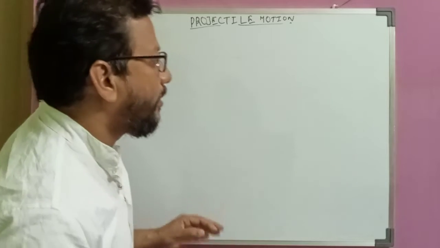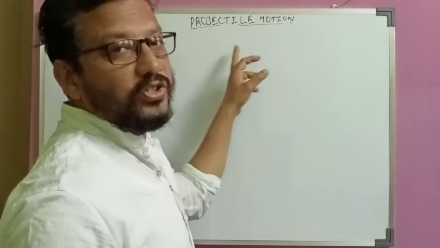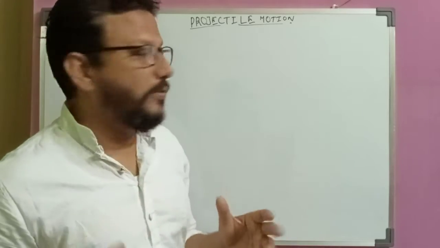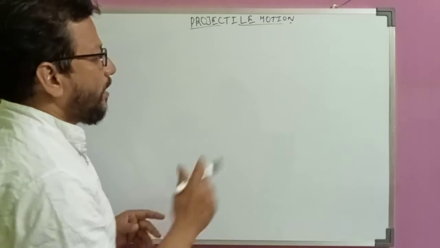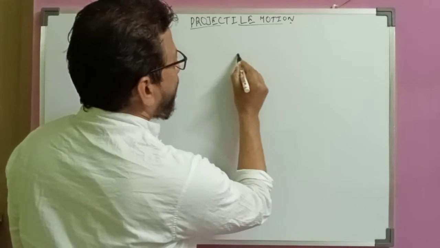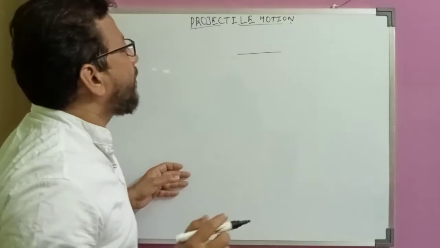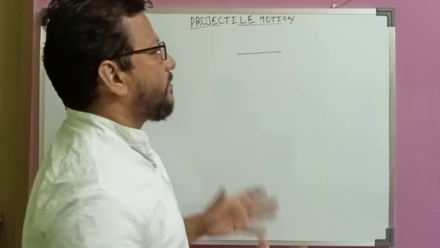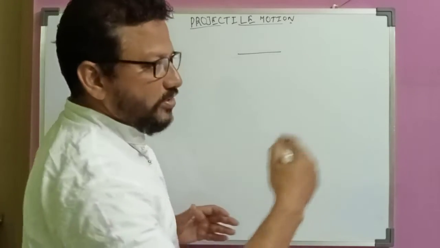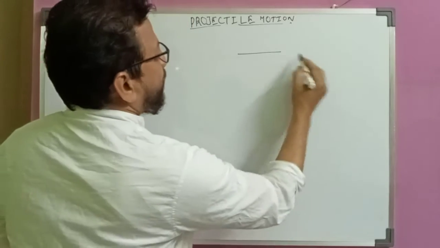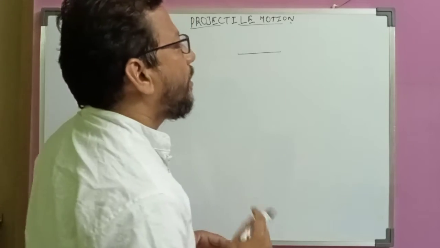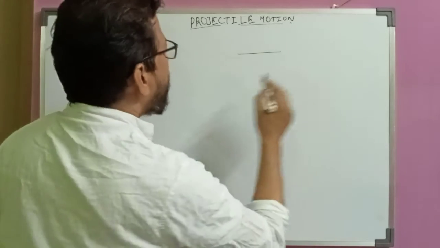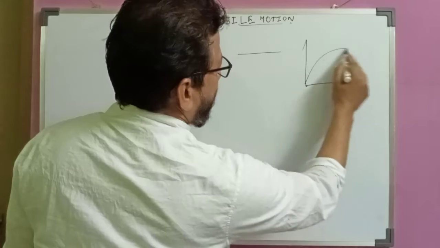Thank you very much. Today we will do the class on projectile motion. First of all, we have to learn what a projectile is. Previously, what have you learned? Motion in a straight line. We have done it. After motion in a straight line, scientists said that another motion also exists. That was rectilinear motion. Another one is projectile motion.